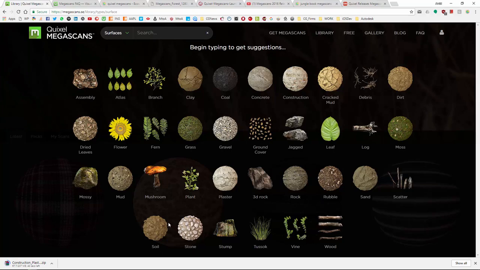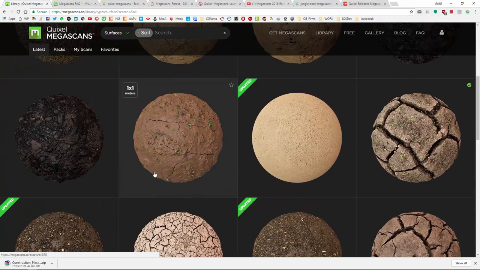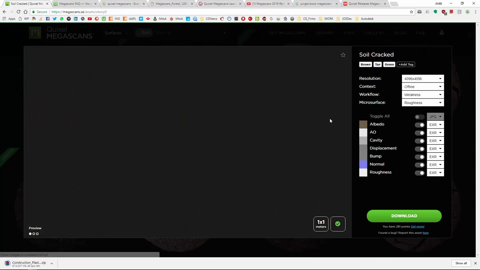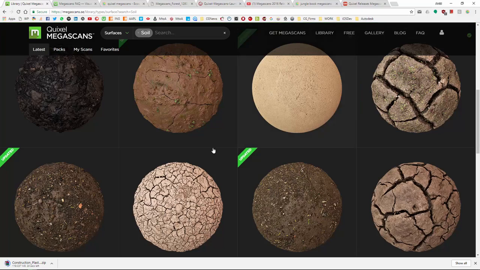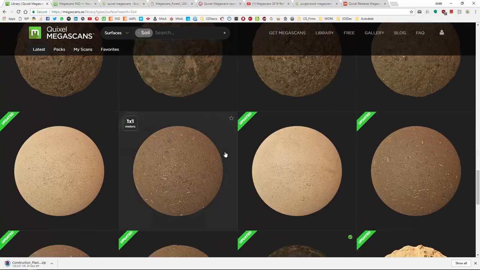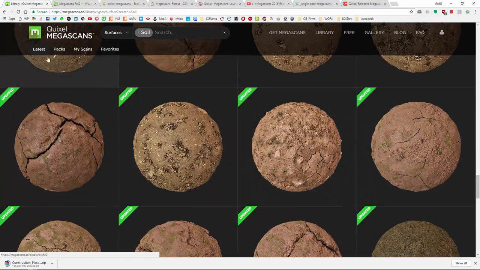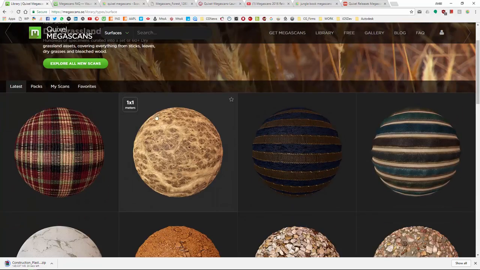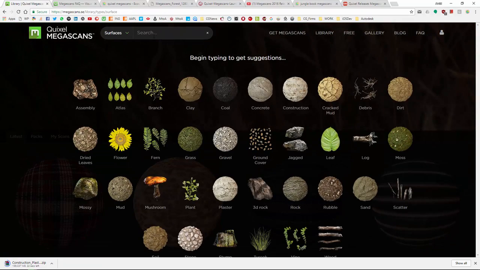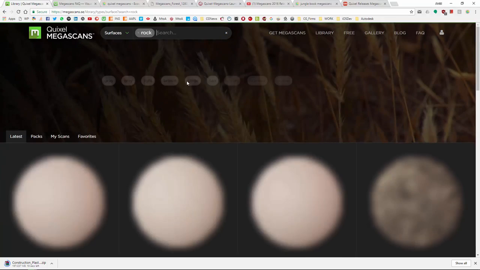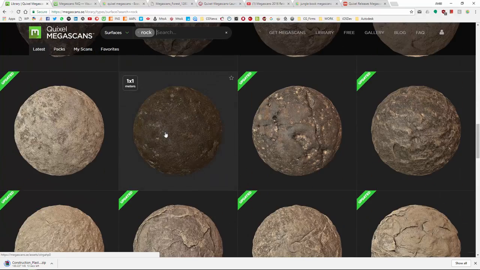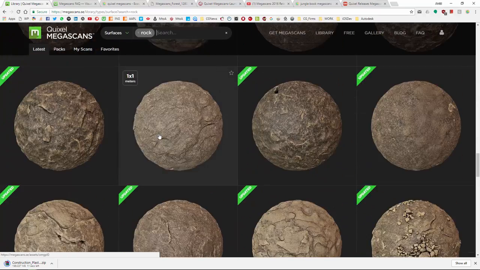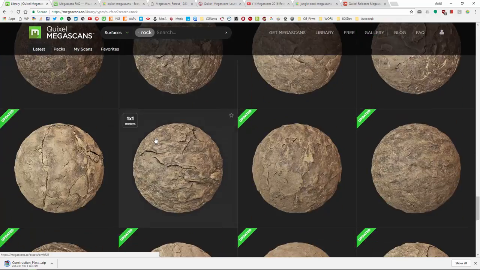So let's choose soil, for instance. What else do we have here? Oh, these are interesting, right? These big cracks. I think I have that one already. Yeah, there's a check mark, so this is already in my library. What else can we choose? Maybe some rocks. If we find some rocks, that would be awesome. Let's just search for rock. That's cool. I have no idea, there are so many to choose from.